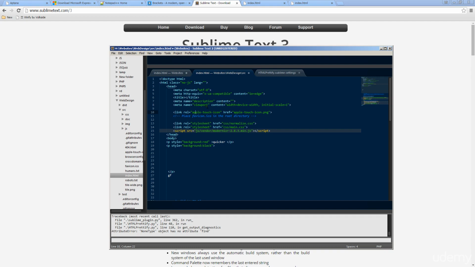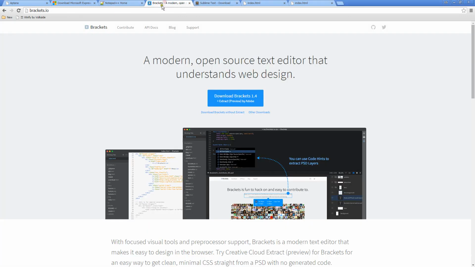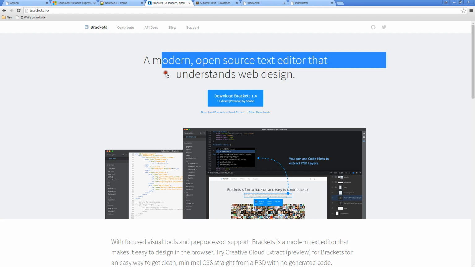So if you're actually looking to do more than just HTML, CSS, and JavaScript, you might be looking at something like Sublime if you're going into more coding. And with Sublime, you have the ability to create projects and group your projects in different groupings of different projects. So the next one that we're going to look at is Brackets. So Brackets is an Adobe product.